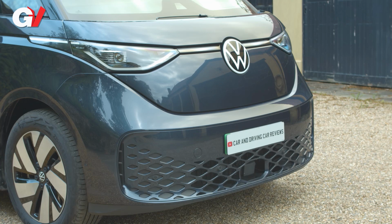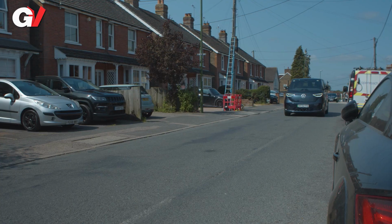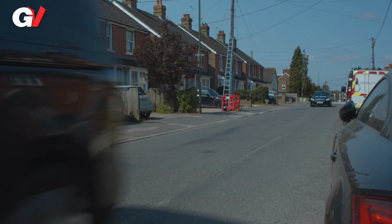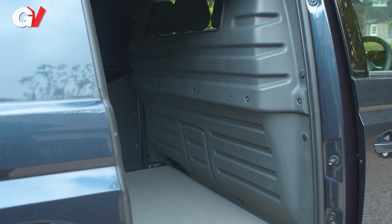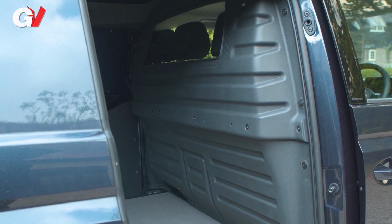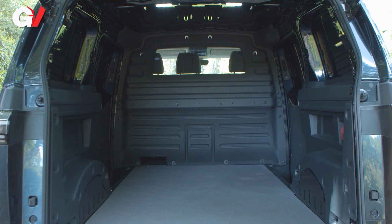It seems a contradiction in terms for an LCV to prioritise style over boxy practicality, but that's what we've got here, and you'll either think it ridiculous or charming. There'll be no in-betweens. Inside this Volkswagen, there's the usual 3-abreast van-like seating ahead of a plastic bulkhead with an inset window. This full-height panel separates you from the cargo area.